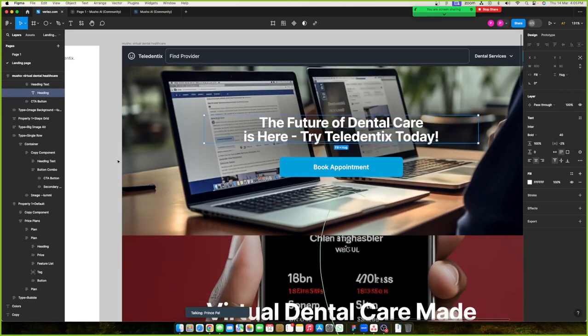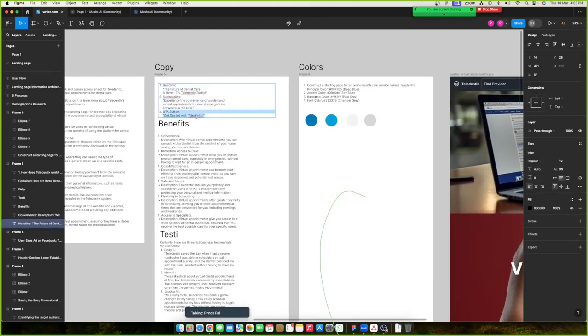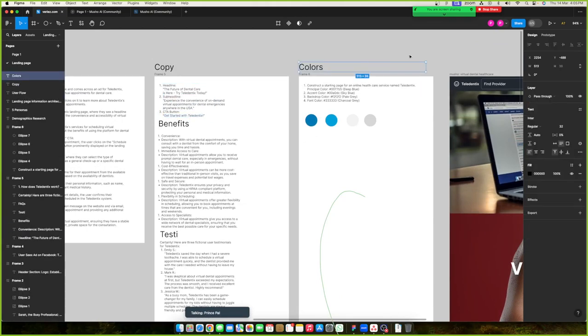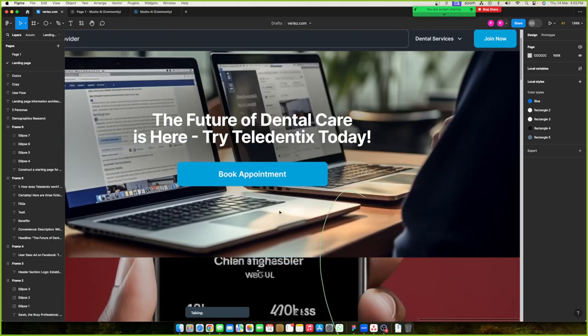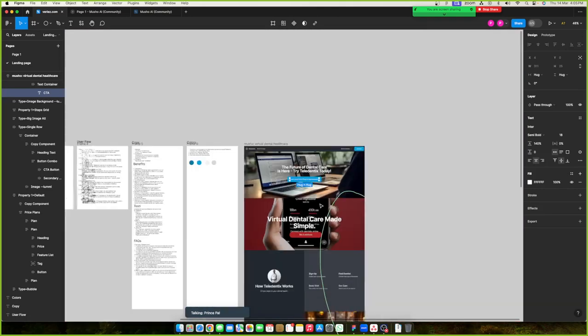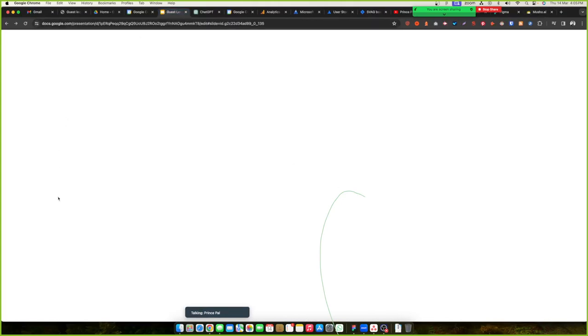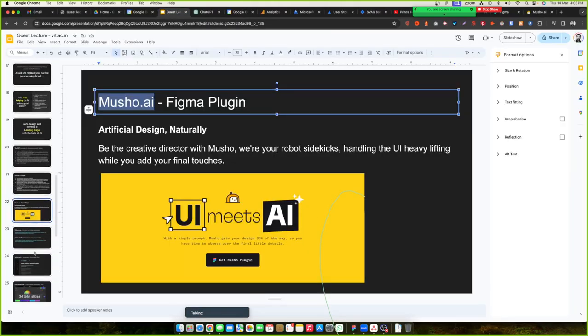Within the button we can change it: get started with Teledentics, or we can say book your first dental appointment. So this page has been generated. Now let's jump into my slide. Musho's job is done.